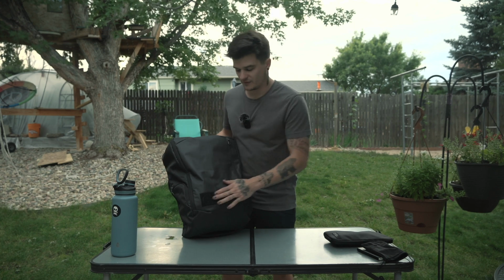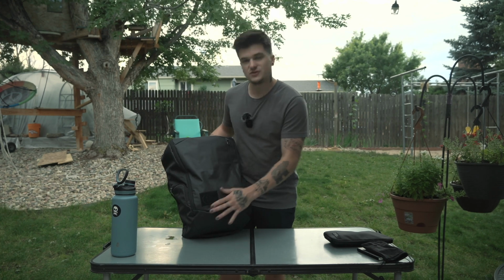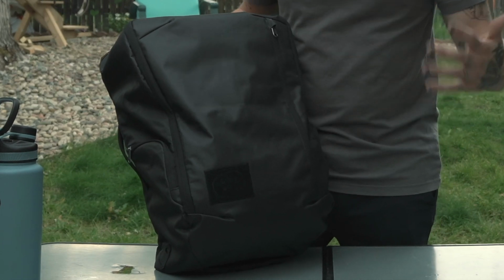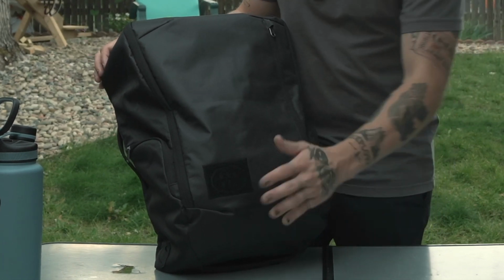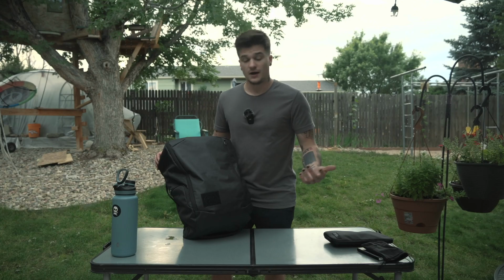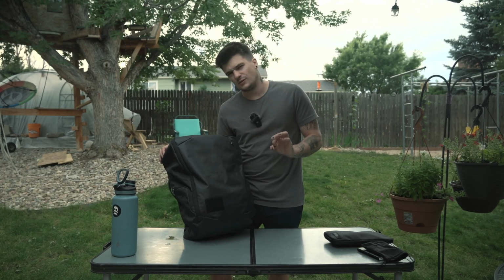One more addition on the front of the bag that I want to point out is right here, a little Velcro area where they're going to give you a patch. There's going to be a limited run patch for the Kickstarter, and then I think they'll have patches on their website. You can throw a patch on there if you want to. It doesn't have to be a Gravel patch. It can be one of your own personal customized patches. I unfortunately don't have any to show, but there is a spot here to put patches.